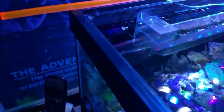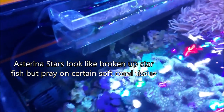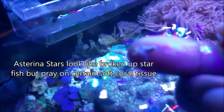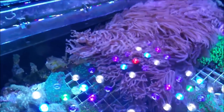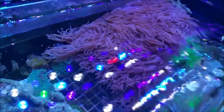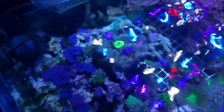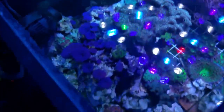Another thing that I'm also fighting all the time is these Astarina stars. They are a pest. If you have these in your tank and you think they're cute, believe me, they're not cute. They multiply super fast, and they will chew on the bottom sides of corals. If you don't believe me, leave them in your tank for a while. You'll see. They multiply in vast numbers, and then you'll see corals start to die out from the bottom. It's usually those Astarina starfish. They are a nuisance.